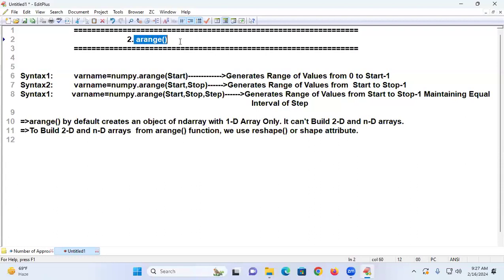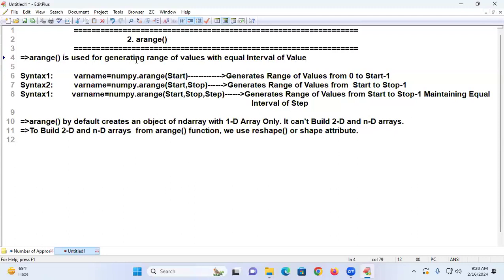The arange function is used for creating an ndarray object with a range of values with equal intervals. So here I am writing the arange function. It is used for generating a range of values with equal interval of value.